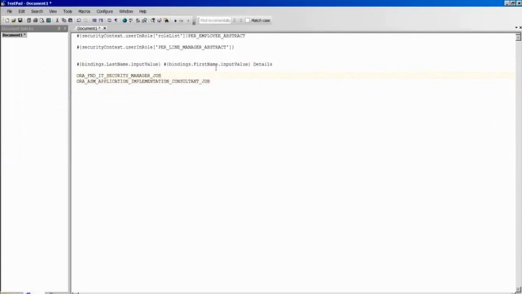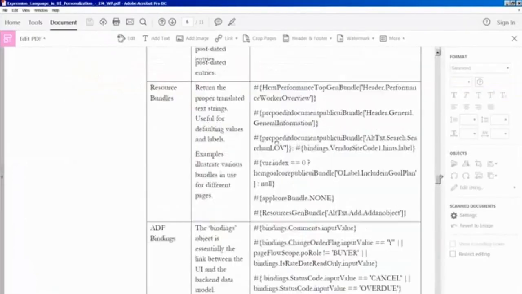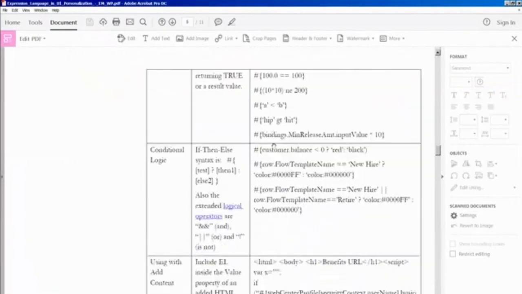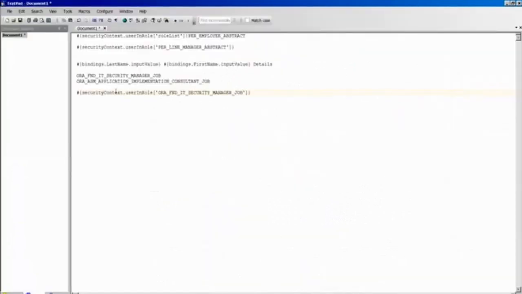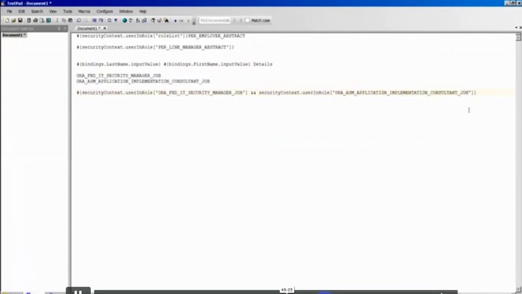Then typically what I need to do, I have to use the same condition, right? Security user in role, security manager. And I have to apply an AND condition. How do you apply the AND condition? Ampersand, ampersand, and within the braces we apply the condition. If the user security role is this one, and the same thing I'll apply again, and role is in condition role.